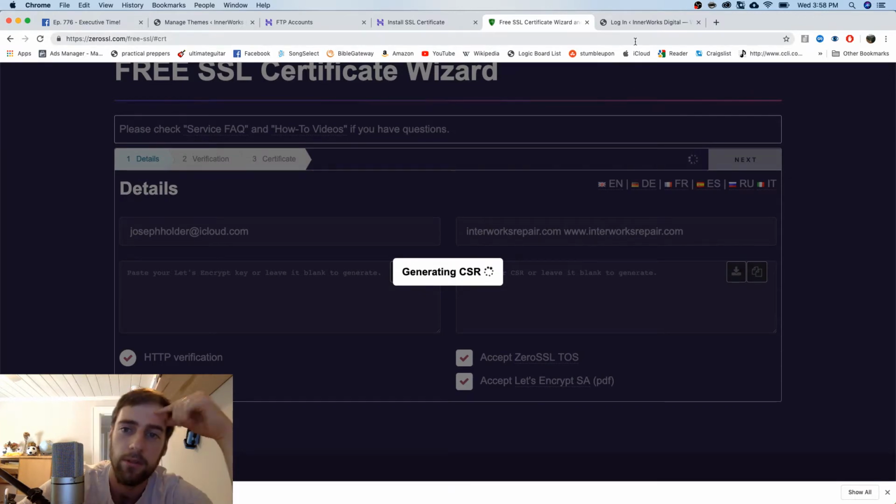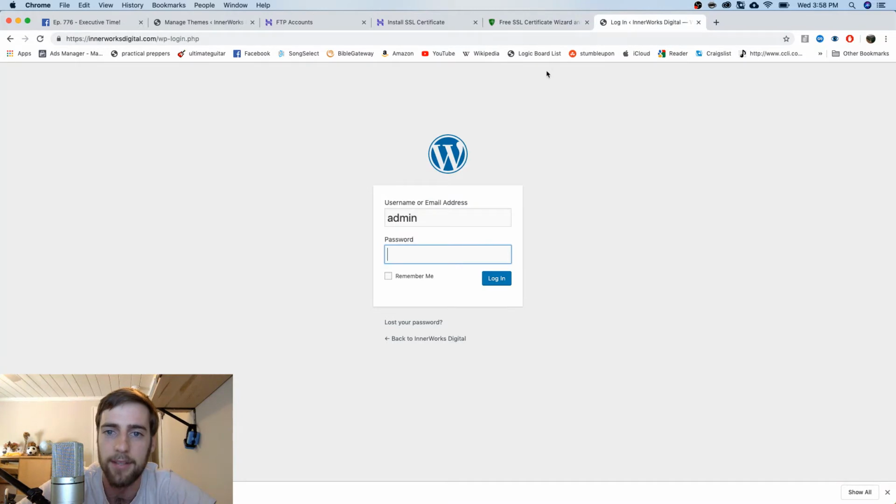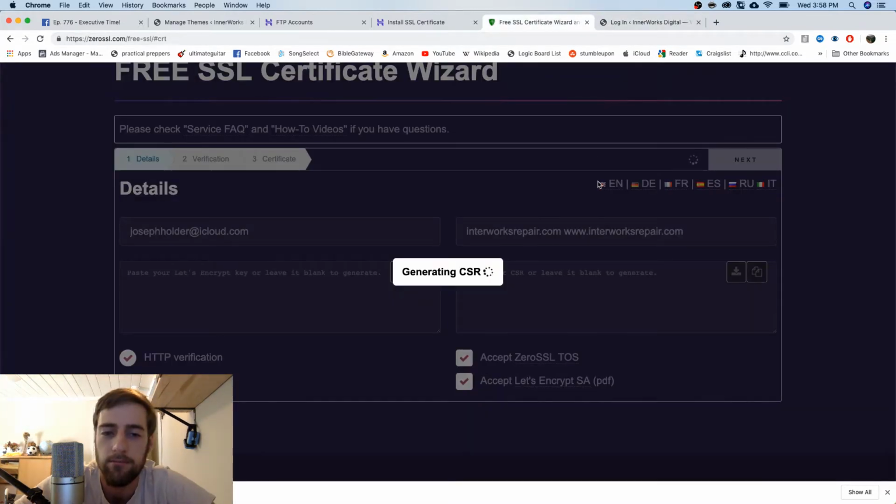If you go to your hosting provider, they're going to ask you to put in these keys that they give you, and I'll show you how to get this going once this finishes loading. I'm not an expert on this, but these SSL certificates are not really like a real SSL certificate that you get when you pay for one, but a lot of hosting providers are charging you money to give you basically this. So if you want to save money, you can create your own and plug it into your hosting provider, and they will give you that option most of the time.